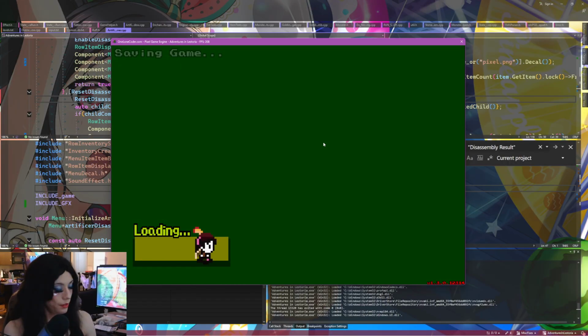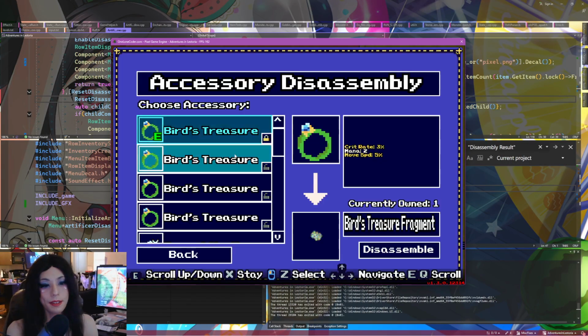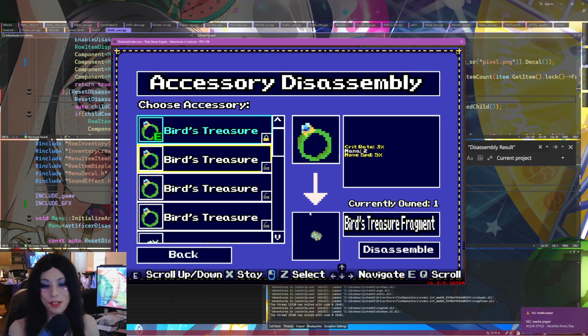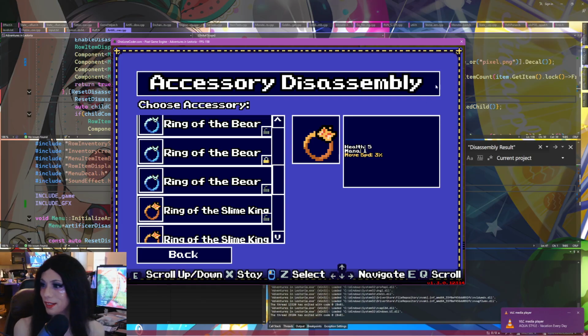Okay. Big stretch. Ta-da! Now the fragment shows up down here instead of the actual ring. Hooray! Okay, so that's great. That's what we want. So we'll commit that. Just a very small change that I forgot about until recently. This is still in the miscellaneous fixes branch. So once we're ready, we're going to bring all these things over to the master branch.